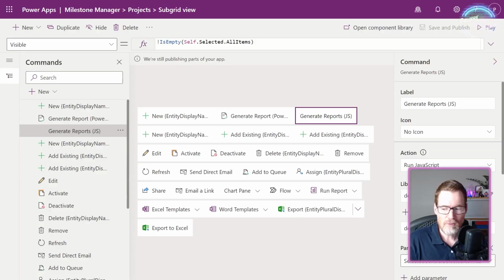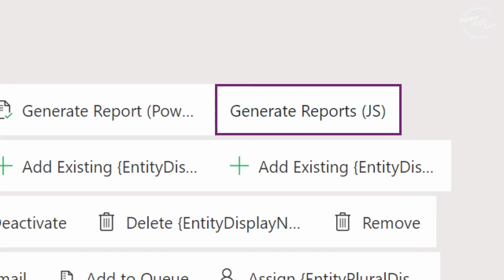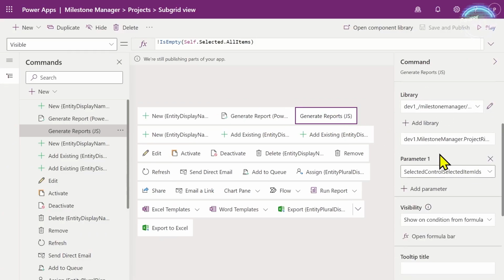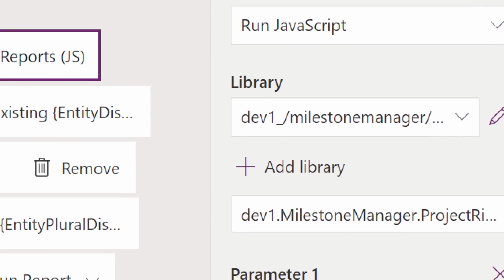So back over in the subgrid editor for projects, I've added in a new button here called Generate Reports, but this is calling the JavaScript, and it's basically the same as the PowerFX version, except I am making use of a JavaScript web resource.